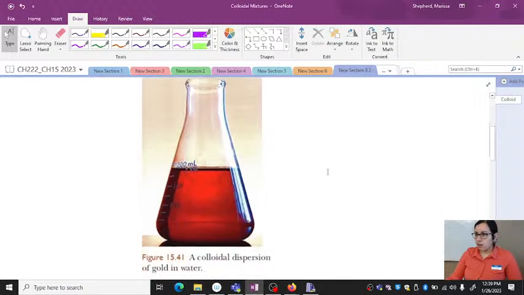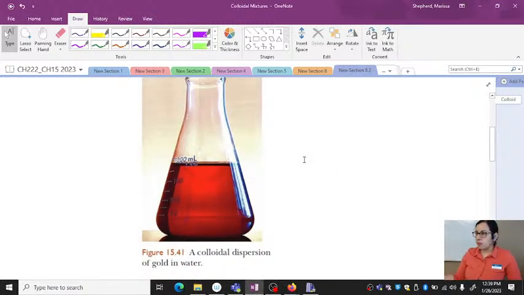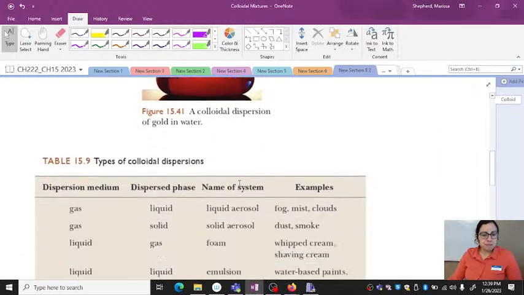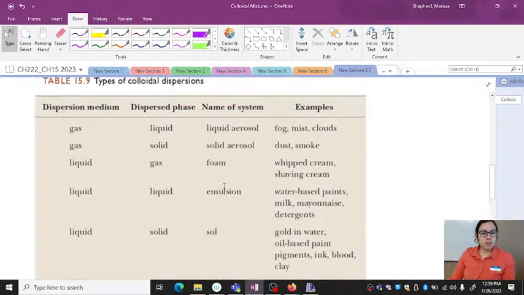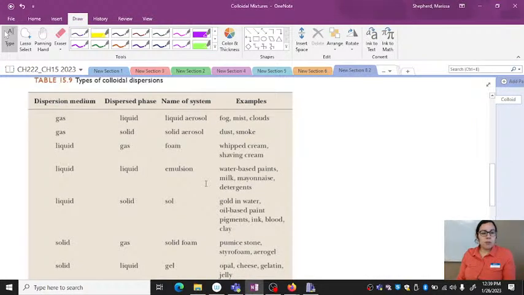So if you boil your solution appropriately to make nanoparticles, then you'll get this kind of solution. And there are other examples of colloidal dispersions. For example, you're probably familiar with fog or mist or smoke. The danger with fog is that it scatters light. That's the whole Tyndall effect: you're not quite sure where the light is coming from, since it gets scattered and bounced off by all the particles.